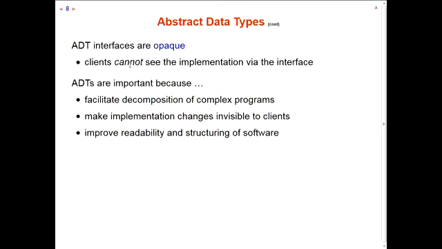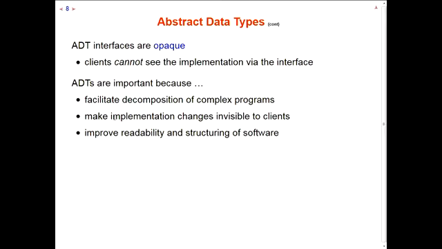And this is really, really important as we start to develop more complex programs, because that allows us to decompose single aspects of these complex programs into individual parts or individual components. You definitely should always do that when you work in a team, but even when you write your own complex program, it makes a lot of sense to focus on specific aspects of your program at a time, make sure that these aspects are correctly implemented, and then forget about the details of this implementation to focus on other aspects.